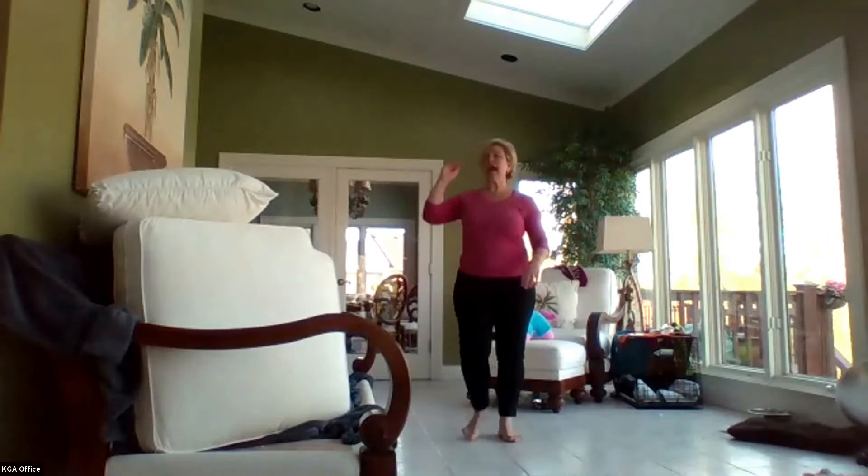Let's start as if we were on our beam. If you have a straight line or a beam, we're going to work on that today. Either get a beam, get a straight line with some tape, or just use your imagination. If you have some stuffies or anything you can use — pillows to step over, little things to make landmarks — you can do that. We'll need those in just a minute.